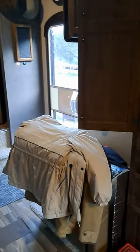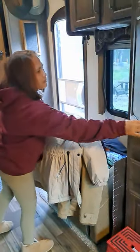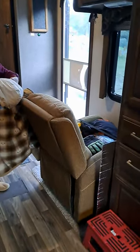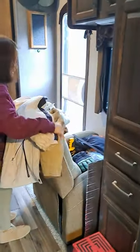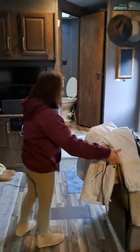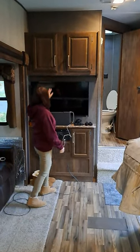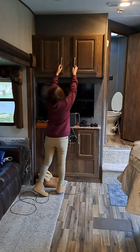There's a recliner. It's covered in all of our old coats and stuff that we just haven't put away. We actually haven't even unpacked the recliner yet. Usually I unstrap it and turn it around. We were watching TV. Yeah, we can move that around and put it anywhere on the floor we want. So if you look this way, we've got a 40-inch TV, cabinet space, really cheesy stereo.